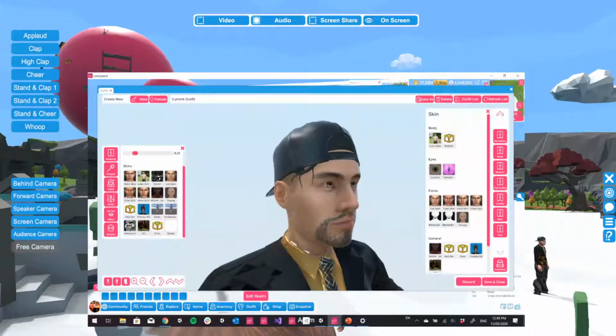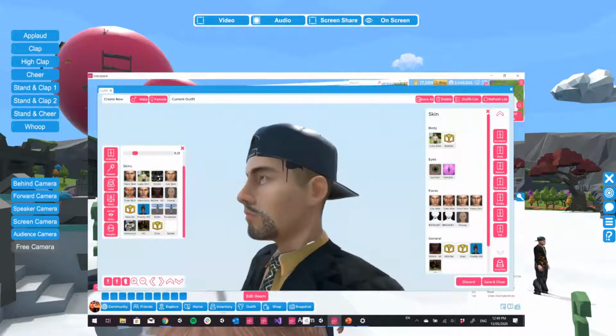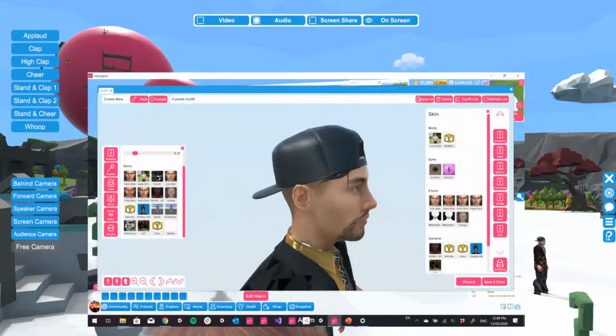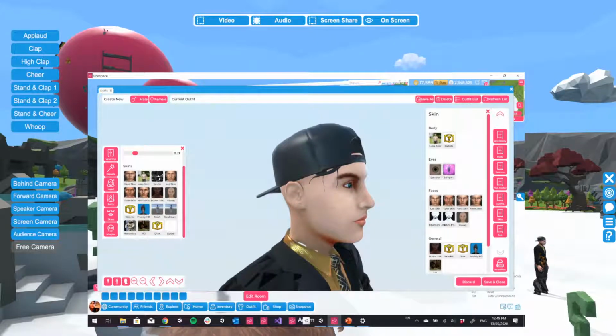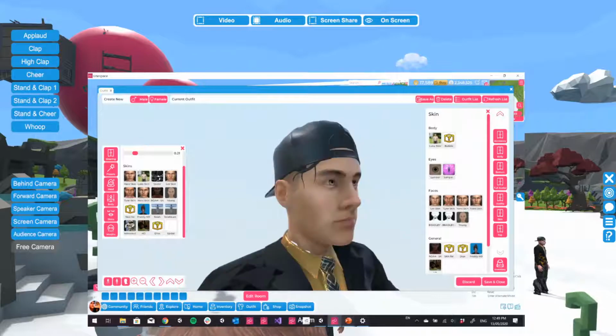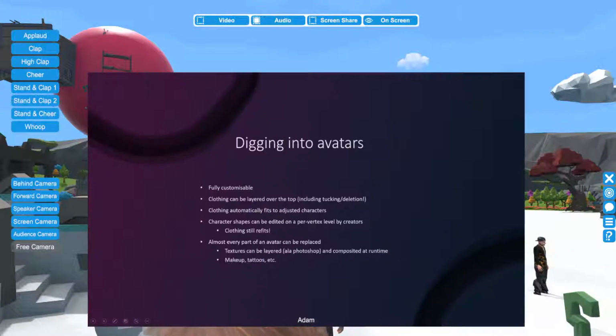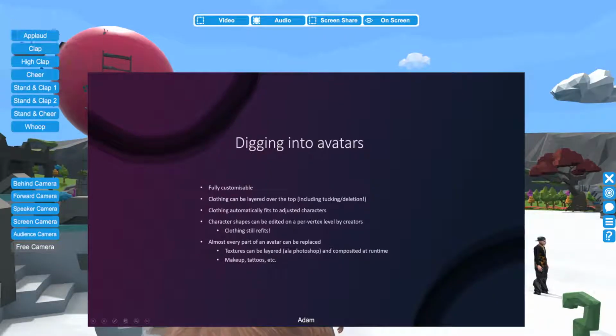Oh, there we go. So that has been composited on using a Photoshop style blend mode. It just sort of adds and removes automatically. So I'm going to go back to here a little bit. So avatars are completely customizable. You can use them as part of games. You can create NPCs using them.